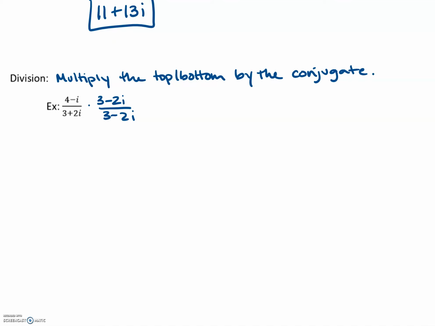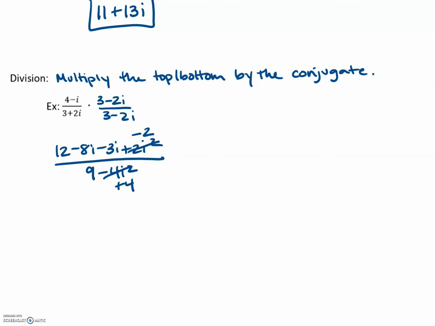So notice we're multiplying two complex numbers again, so we're just simply going to have to FOIL. So if I go ahead and FOIL, I'm going to get 12 minus 8i minus 3i plus 2i squared. In the denominator, notice because they're conjugates, my middle term is going to cancel. So I'm going to take 3 times 3 is 9. Then I don't need to worry about multiplying the inside and outside terms. I'm just going to multiply my last to get a minus 4i squared. So this plus 2i squared is simply going to turn into a -2. The minus 4i squared will turn into a plus 4.